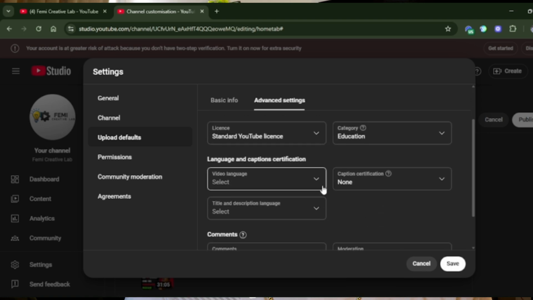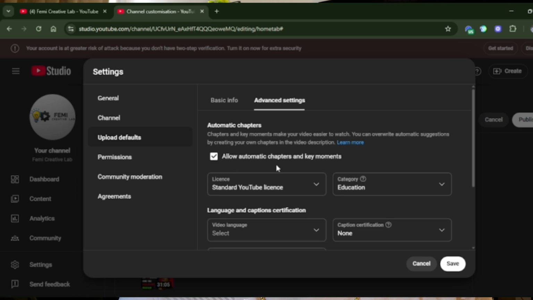And if you have chapters for your videos, probably you have sections for each of your videos, then you can turn on automatic chapters. The YouTube algorithm is going to help you divide your videos into chapters, and make it easier for viewers to understand where you're talking about a particular point. Like I said, I'm going to be creating another video on how to optimize your channel and how to boost your channel visibility and the rest.